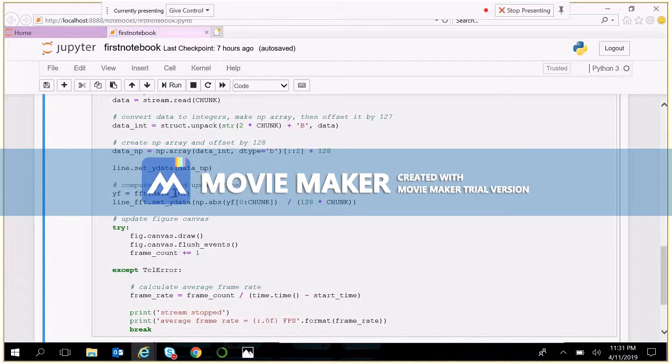We also take data integer and run FFT on it, and this is fed into yf. This is where we will plot the second graph, using the line FFT object from earlier on and using yf, which is the data after FFT is applied on it. This will give us the graph of the waveform in frequency domain, which is the spectrum analyzer. Finally, we will draw up the figures with these few commands below.